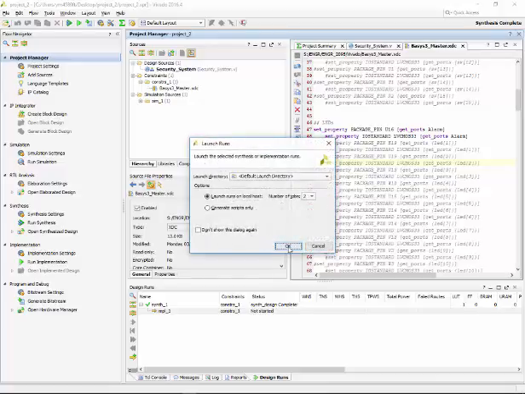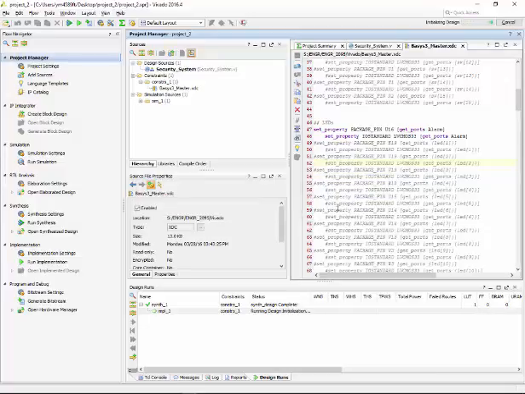Click OK. What synthesis does is it takes our Verilog code and creates the logic necessary for our design. Implementation actually figures out how it will be placed on our FPGA board. This step will also take a minute.